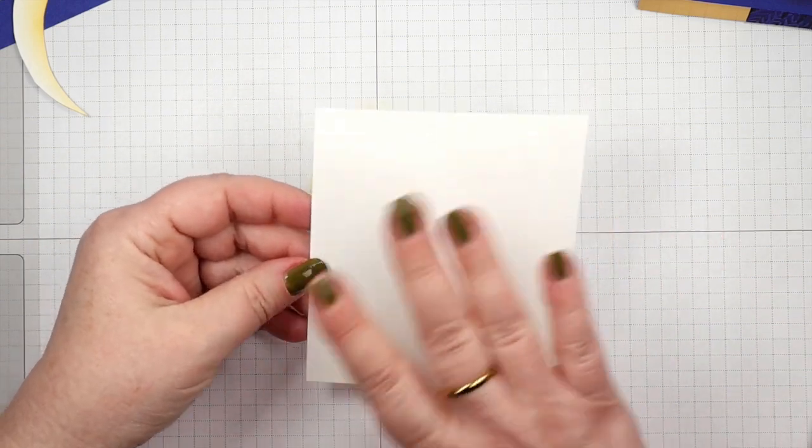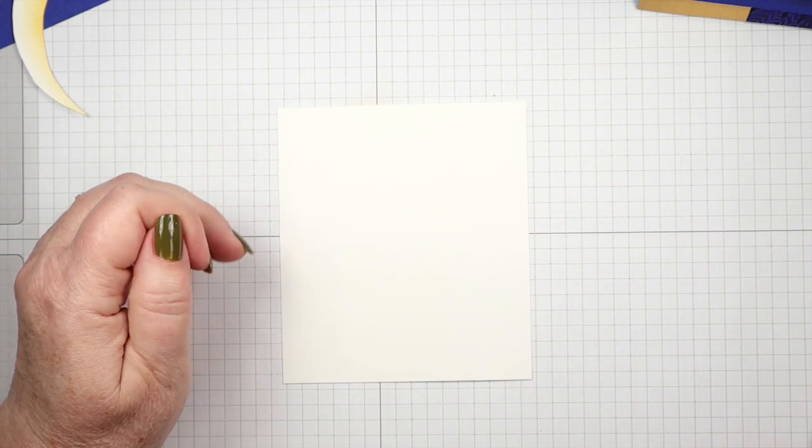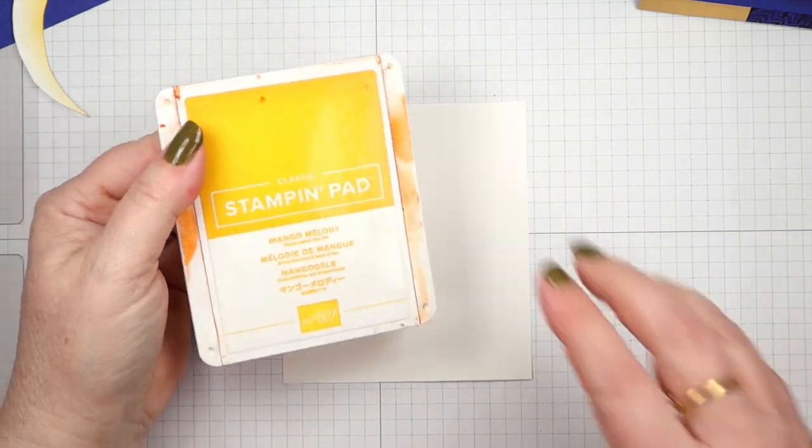So next I'm going to get my main panel out. And this is our whole sky panel. This is 4 by 4.5. And I'm going to start and I'm going to do a little direct to paper here. And I'm going to start with my lightest color first, which is Mango Melody.